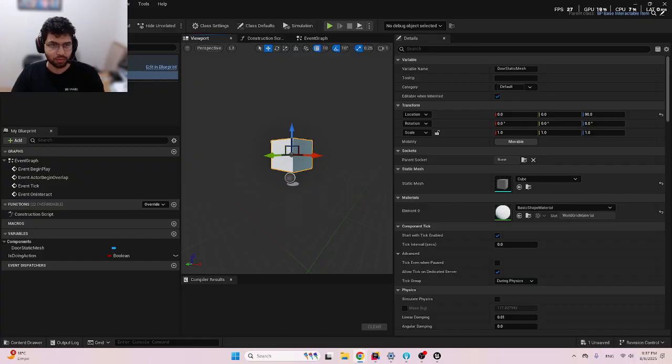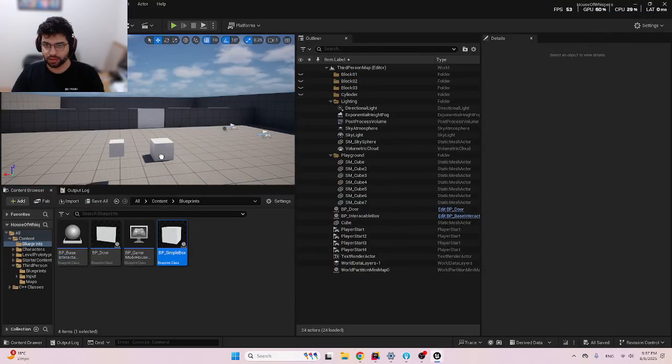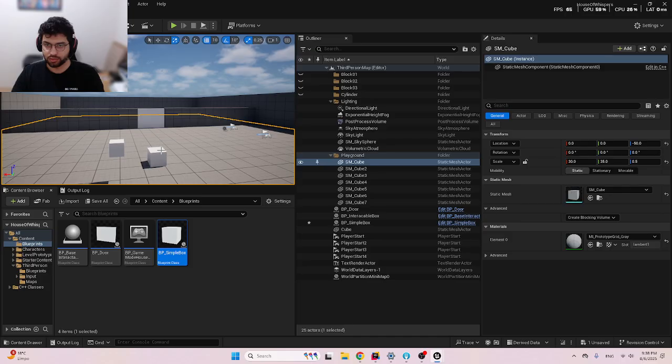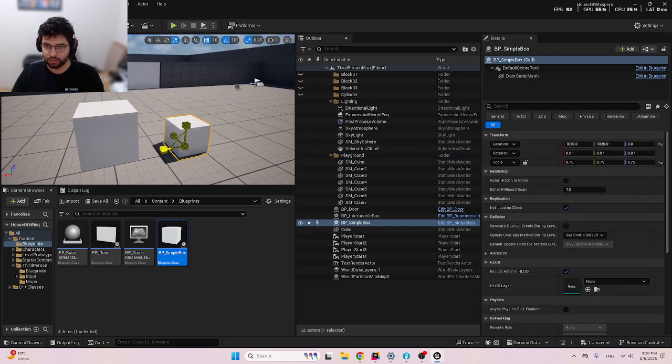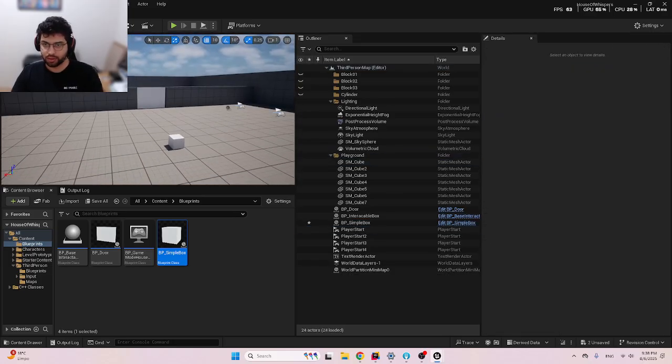I need to check the size of this, I need to make it smaller, but I will just do it directly in the scene. Let me delete this other one.